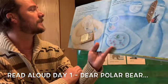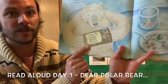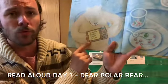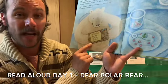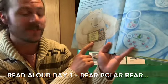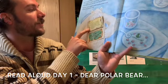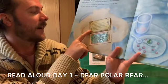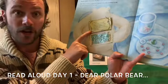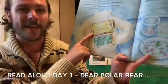Polar bear's tummy rumbled. He wanted something yummy to eat, but all his food was icy and cold. Here's his package — this is to Polar Bear, Icicle Igloo, North Pole, the Arctic. That's where the package was sent to. You put it on the outside of the package where you'd like to send it. 'Dear Polar Bear, I'm sorry your home is very empty. I've sent you two surprises to brighten it up. Keep the caterpillars in a jar and plant the seeds as soon as you can. Goodbye, Koala.'